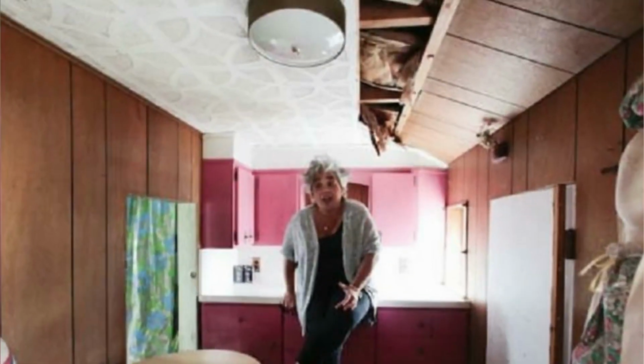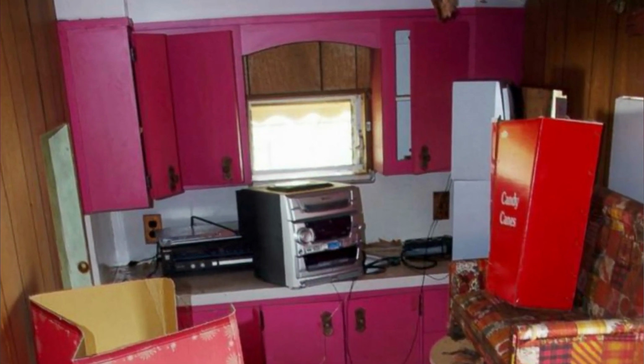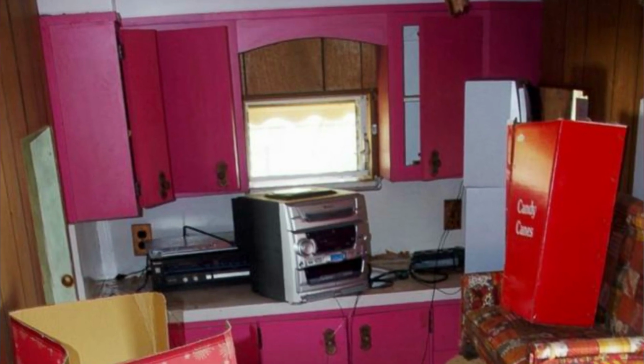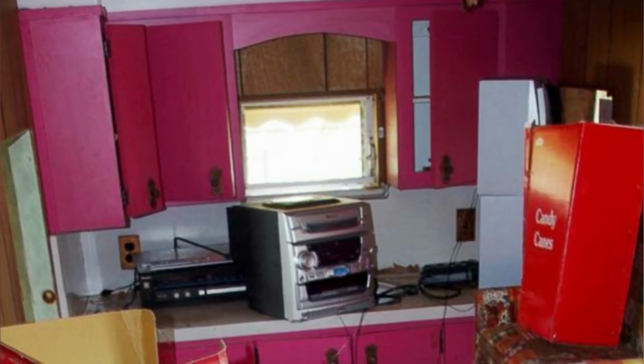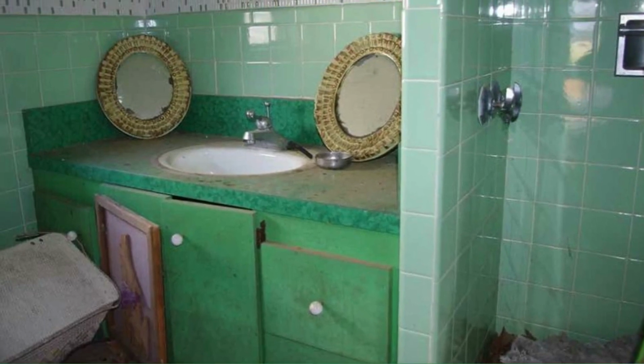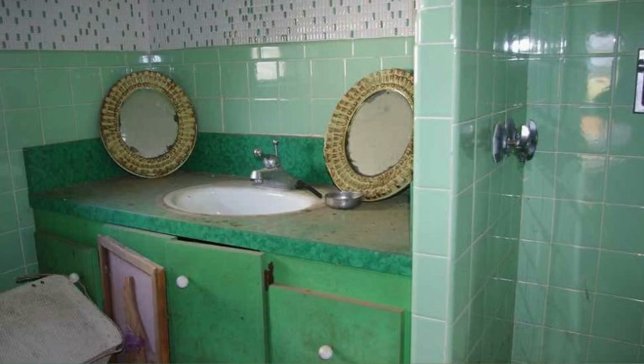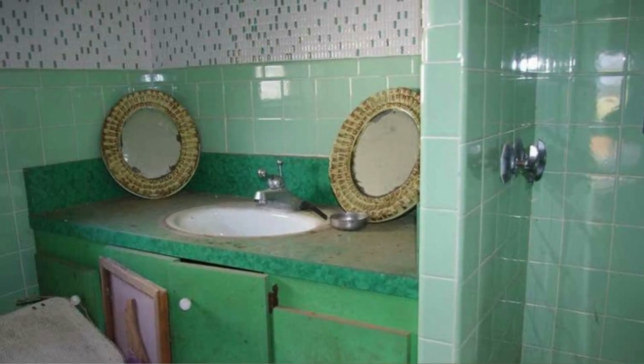The couple decided to take care of the tiny house, and they decorated for the holidays like Halloween and Christmas. Eventually, the cottage became a New Jersey landmark, and it started drawing tourists. Anna was happy to welcome any tourist that stopped by their house to take a photo in front of the small doorway. But unfortunately, Hurricane Sandy left destruction behind, and this wasn't the only issue the owners had with the house.